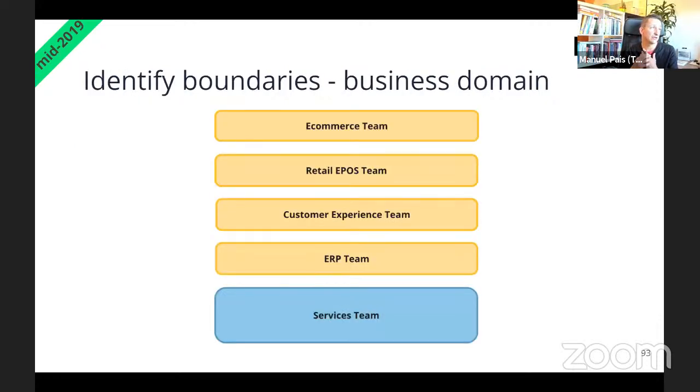And so they saw Team Topologies. I think they first saw us talk at DevOps Enterprise Summit, and they said, okay, this makes sense. We need to align and understand what the business streams of value to the customer are, right? And that's what they did. And they also moved what they had as a shared services team into a platform as a product approach.